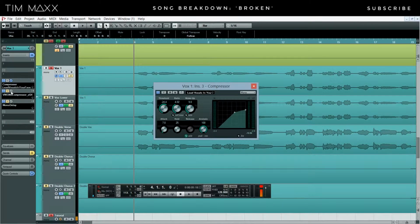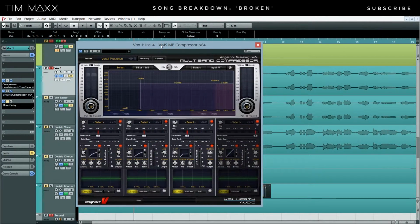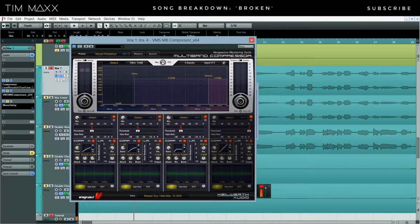Then what I've also done and what I like to do is add an extra compressor on top of that, which helps the vocal to really pop through and kind of bring that harsher and crunchier sound. So I use the Vengeance multiband compressor for that. And there's a setting in there called Vocal Presence. Used by itself, or if you use it at 100%, you can see the mix knob up here. It's very, very extreme. If I just turn the mix down to 0, and I'll play the track and I'll alter it as it goes along.